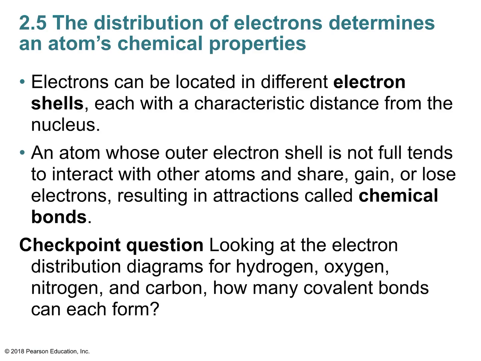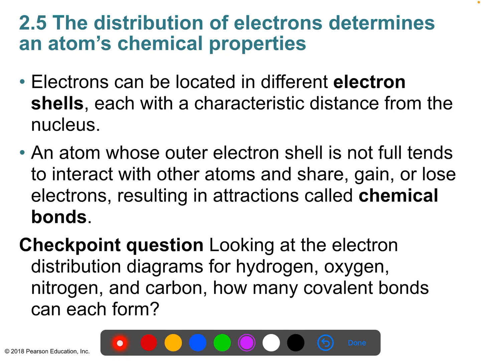Now, before we talk about chemical bonds, we do have to review from the previous lesson when we talked about electrons. We talked about electrons located in their different energy levels or electron shells. We mentioned that the most important of these electrons were the electrons in the outer shell. And those electrons in the outer shell, remember, are called valence electrons. And these are the electrons that are going to be involved in the formation of chemical bonds. In some cases, the electrons will be shared. In other cases, they'll be gained or lost, depending on the type of bond that forms.